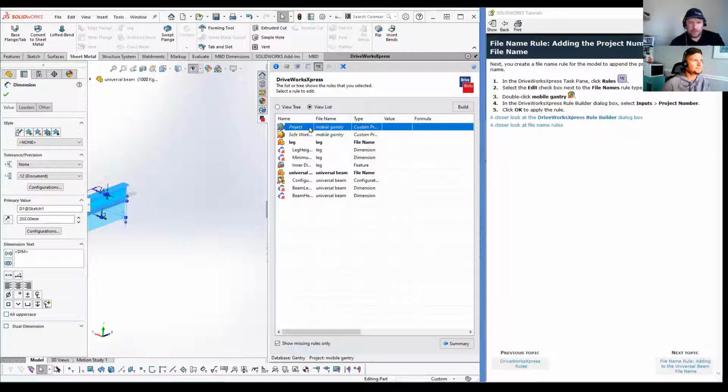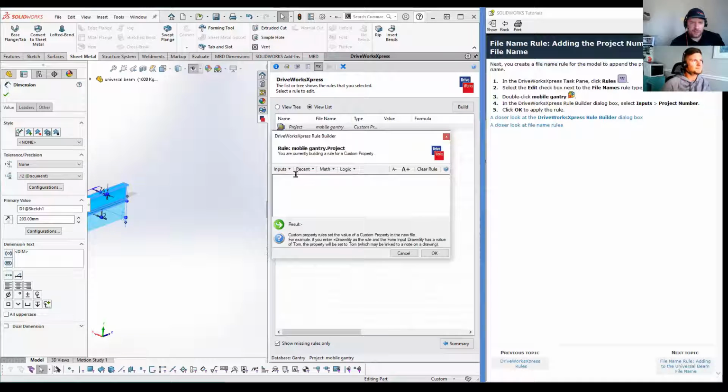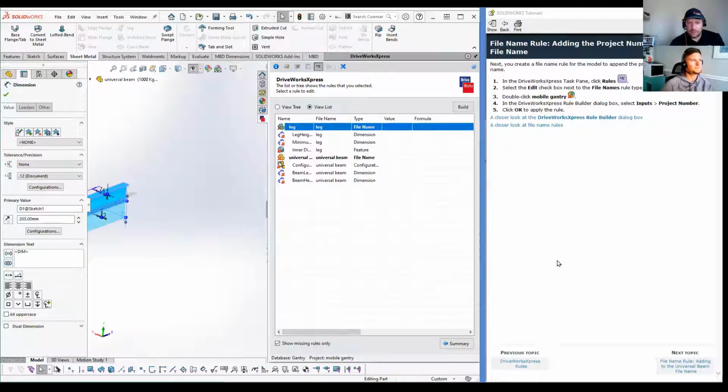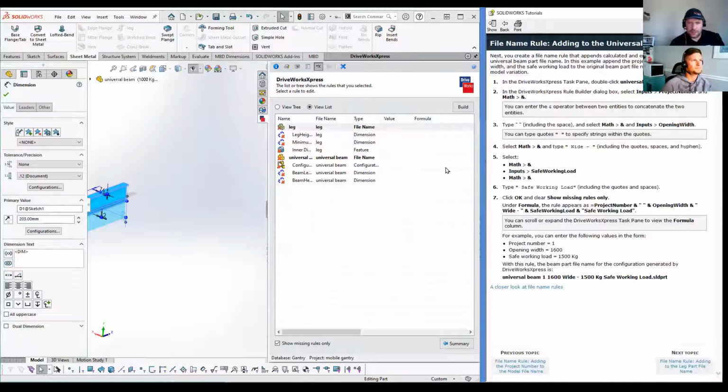I should probably just do the property for the project number while I'm here also, because that's just going to be project number. I can do the custom property for the working load also while I'm here, safe working load. All right, and then we'll probably do something a little bit more complex for these other ones.